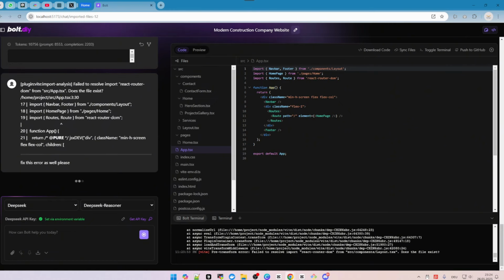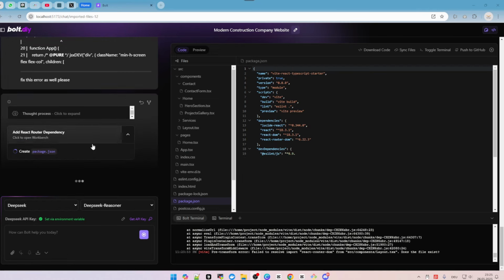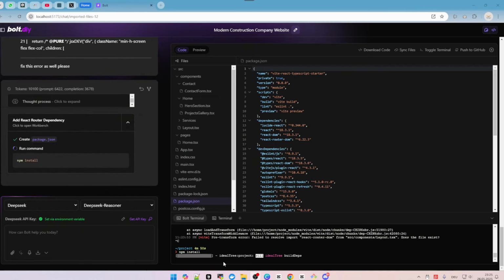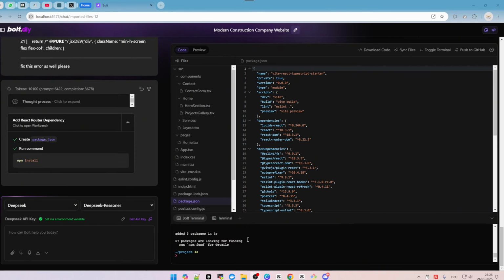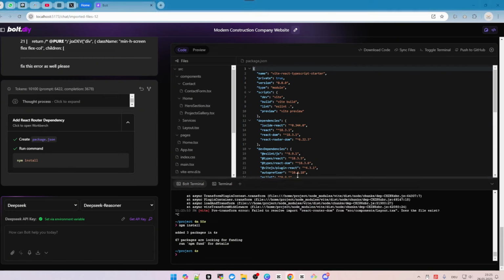I pause again. And it's writing code again. Installing the dependencies again to make sure everything is okay.